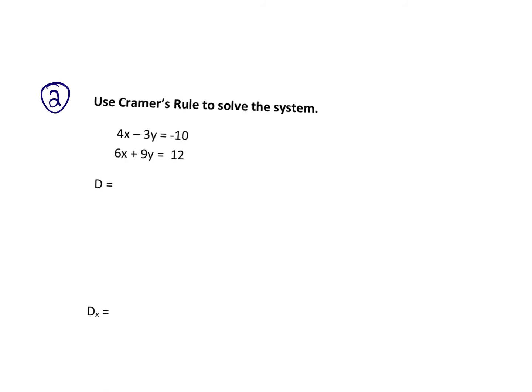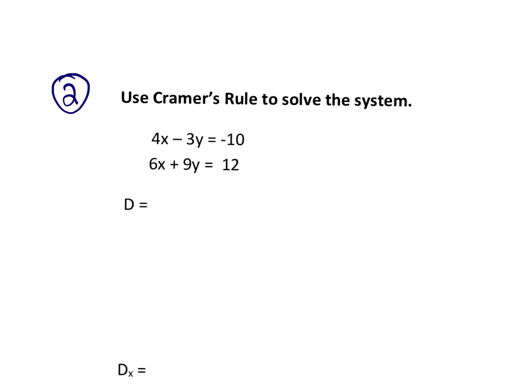So the first thing you guys need to do, and I cannot stress upon you enough to pay attention to this, you need to make sure, so you don't make any mistakes, that your equations are set up where x's are on top of x's, y's are on top of y's, then there's an equal sign, and then you have your answers. Because if it's not set in that form, you need to move stuff around so it is like that. So you get the signs correct.